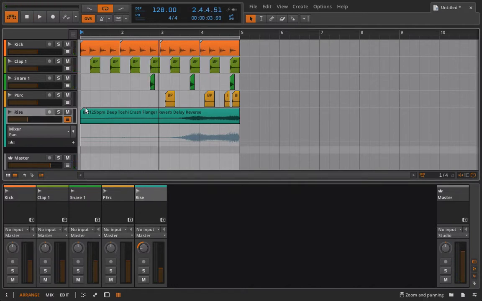Okay, cool. So now we're organized. Now I can see what I've got going on down here at the bottom, and I can make some more changes. So everything is kind of getting in the way of the kick drum right now.